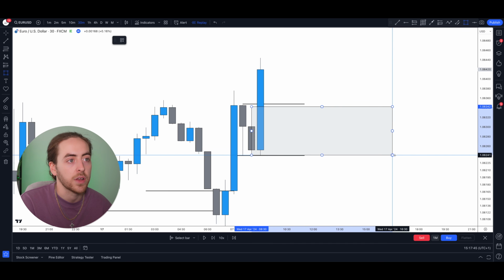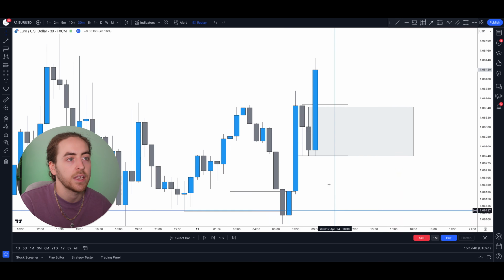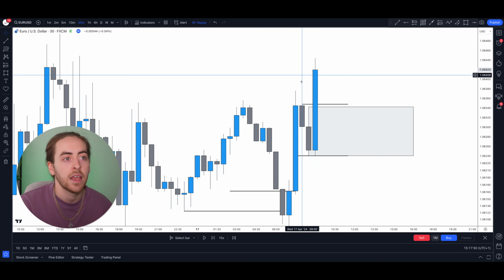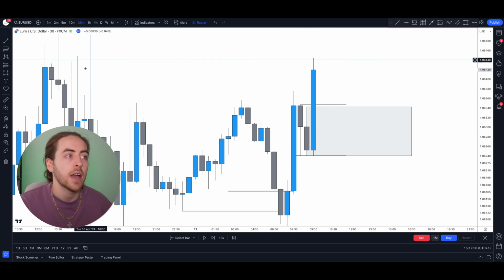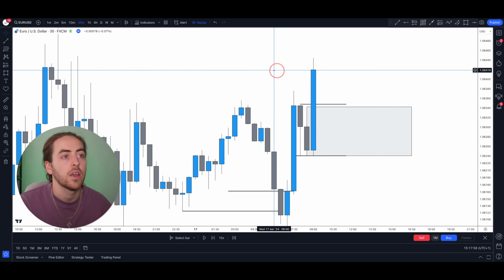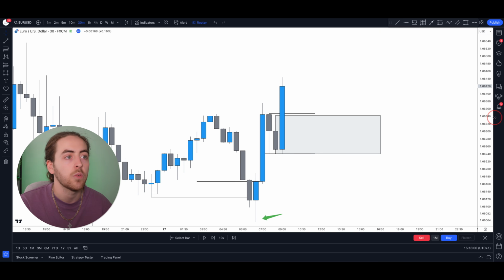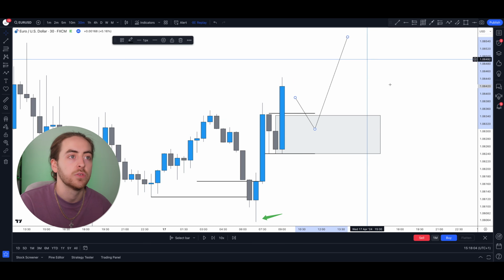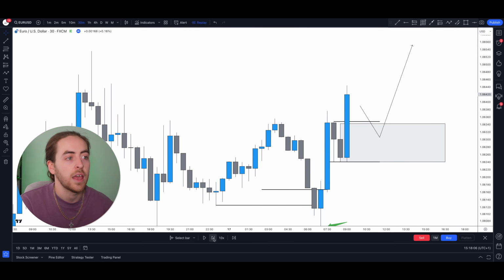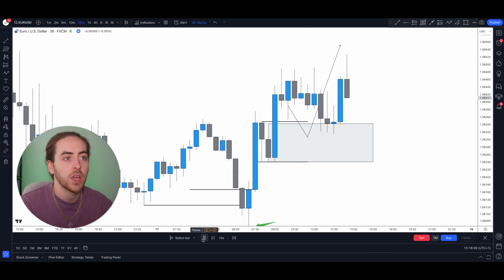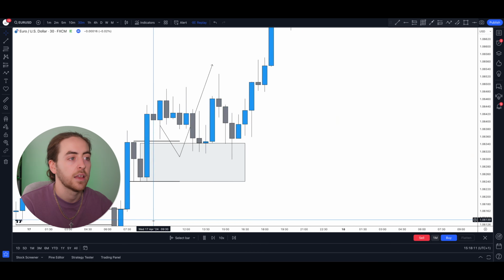We know now that the buyers are in control because we are seeing a break in the structure once again. We're seeing an engulfing of these two previous candles, continuing this large bullish surge we're seeing, and we don't really have any resistance up here for a trade opportunity. So now we would look for a pullback into this area, and we would use that for our buying opportunity. And if we allow the market to play forwards, you will see that is exactly what we get.